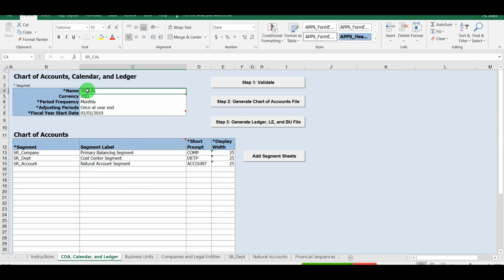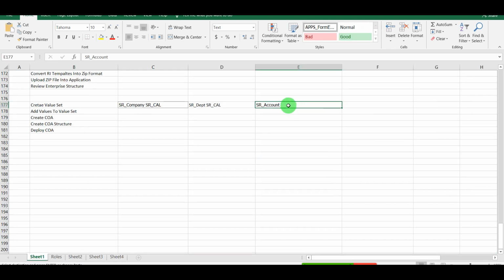It's not copying. Okay, anyway, I will enter manually. SR underscore tab. Like this, the system will create the value set.